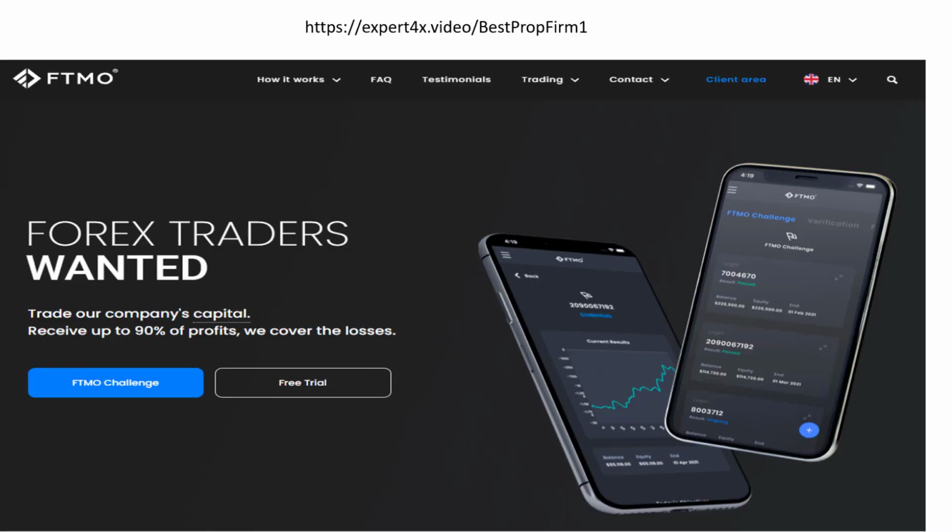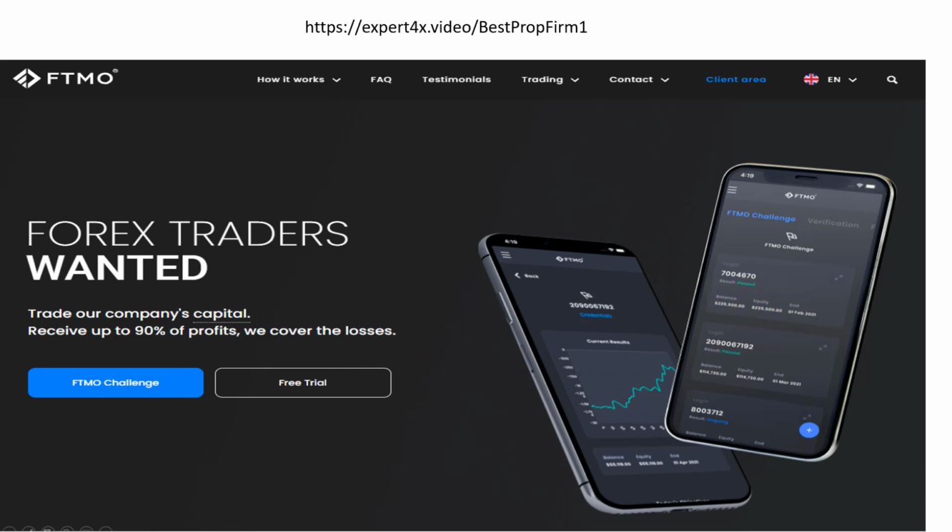Now, why is this all relevant? Because there's been a movement in the market where a lot of traders have found fantastic techniques to trade, and it is giving them the ability to become professional traders. In other words, they can now trade other people's money if they come up with a robust system that they can apply. And this is what we have been focusing on over the last couple of months: coming up with systems that will allow traders to become professional traders. And here's an example of a firm, FTMO, that will give traders capital to trade if they can prove that they are consistent traders. And when you've got an edge like in the Canadian dollar, where you know there's going to be strong movement every day, that is what you need to build a system to trade these kinds of opportunities.